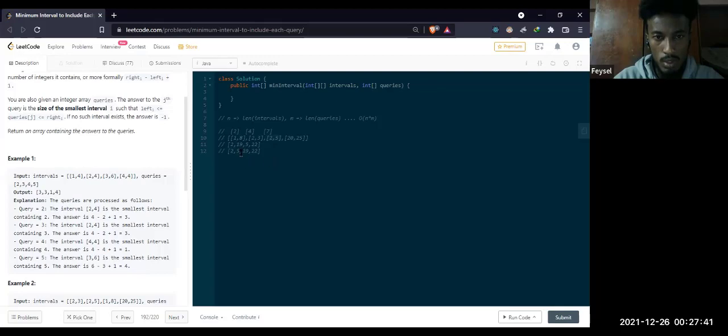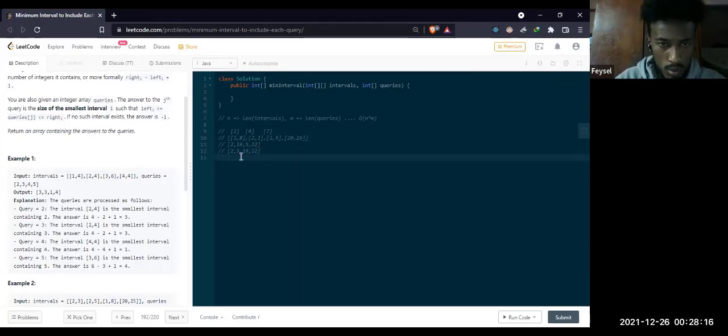And then we pop this one and we check for 19. And we see the remaining interval, which is this one also, is not fitting. So we should continue trying to look for the possible intervals. Then we end up having none. Then finally for 22, the only interval remaining is 20 and 25.